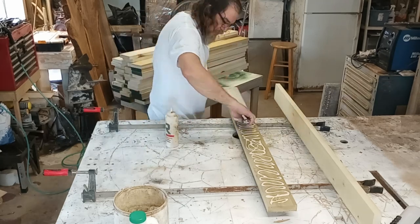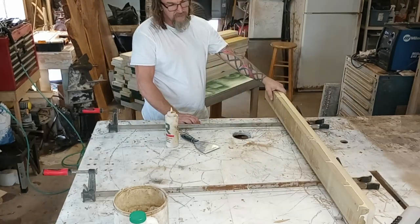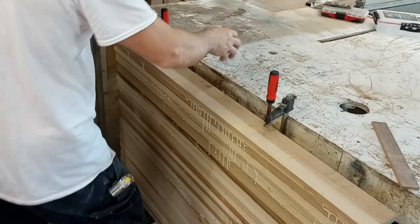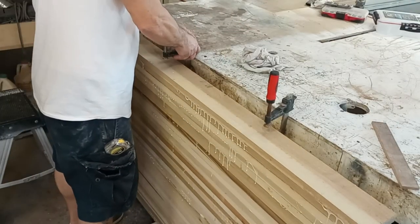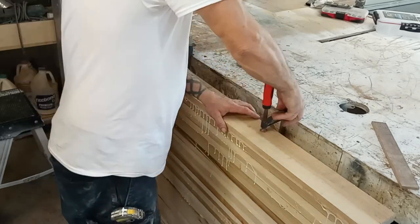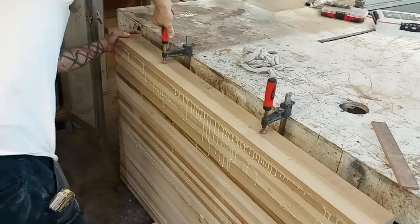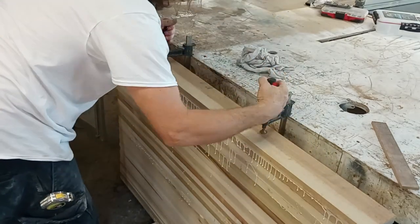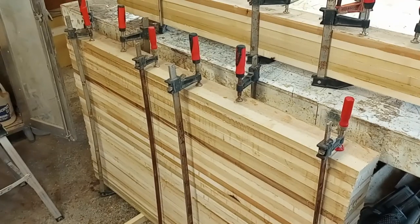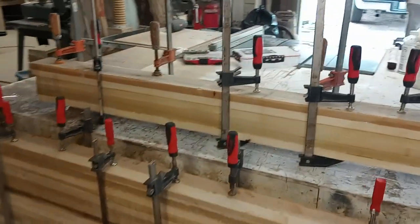For this, I'm going to need 75 replacement spindles. So I decided to build myself a duplicator. Each spindle is 2 inches by 2 inches by 30 inches long. So what I got here, I'm gluing true 1 inch by 4 inch lumber together, proper, to give me a true 2 inch by 4 inch blank.